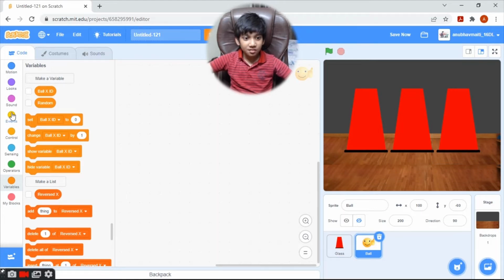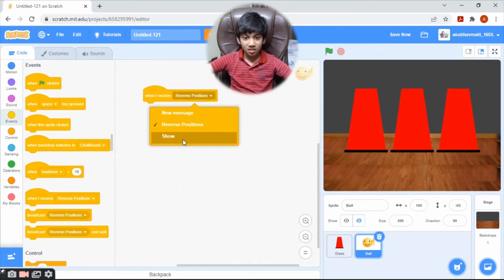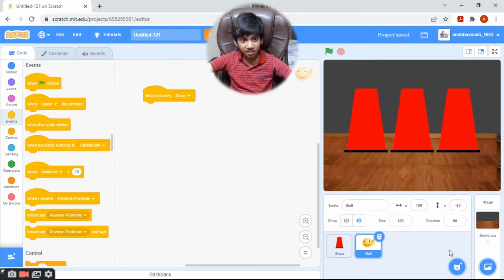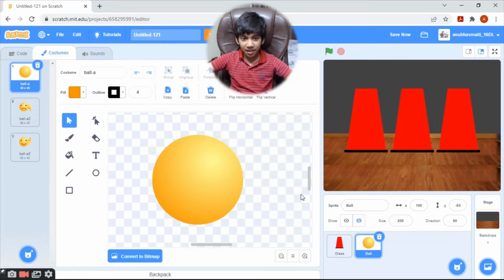So what we need to do is here, when I receive Show, means the ball has already received, then ensure to switch costume to the normal playing costume.